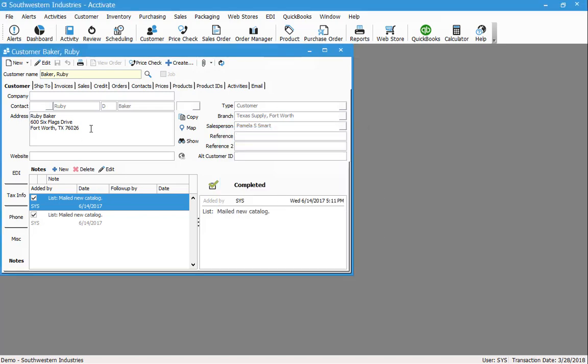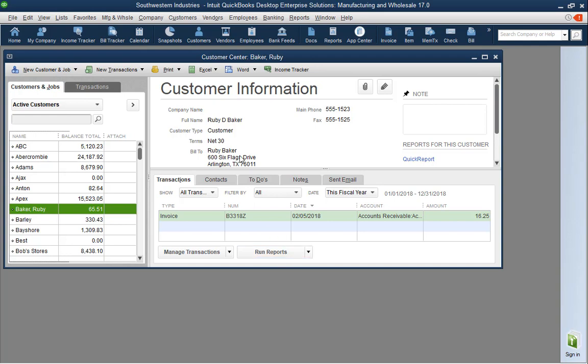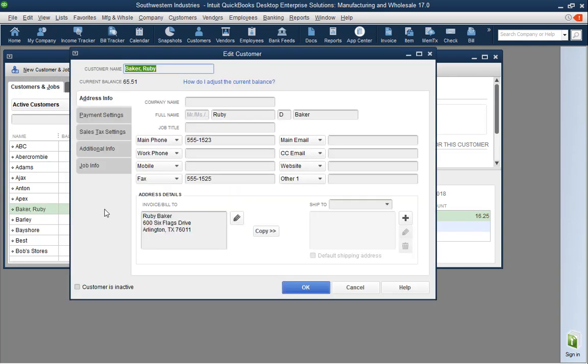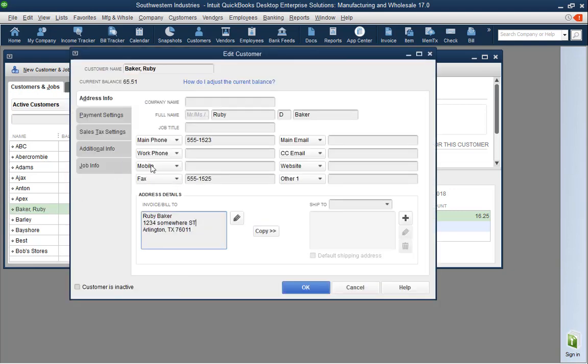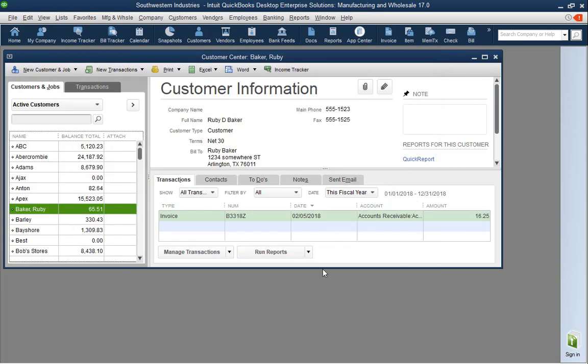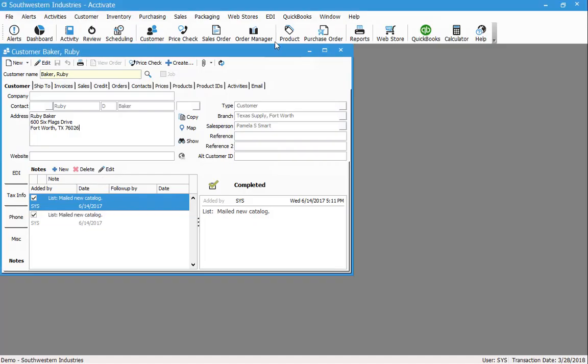So we can see here, we've made the change to the record in Acctivate. I run a sync with QuickBooks. I take a look at Ruby Baker, and it makes the change. And then I can make a change in QuickBooks to the customer record, and I can say now this customer has a different address. The timestamp updates in QuickBooks to be newer than what was in Acctivate. The sync runs and reviews that it's newer now in one system than the other. So if I run another sync, it updates the record in QuickBooks to have the new address because the change was more recent in QuickBooks.